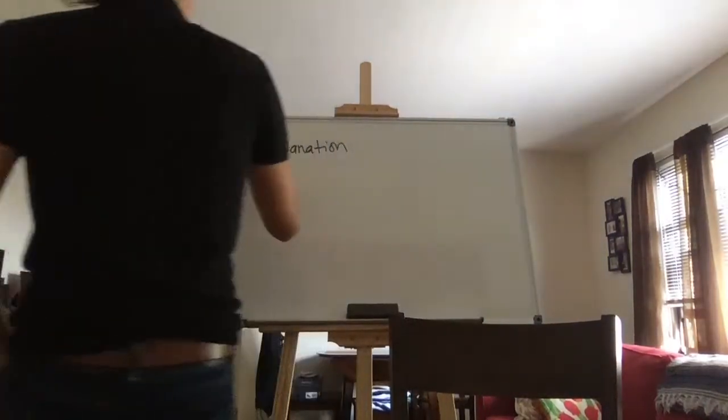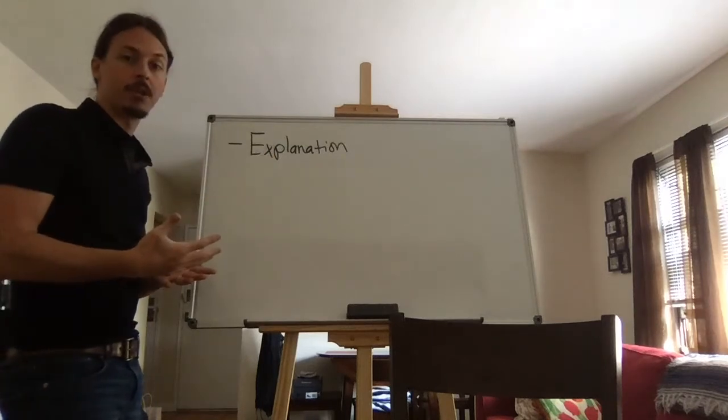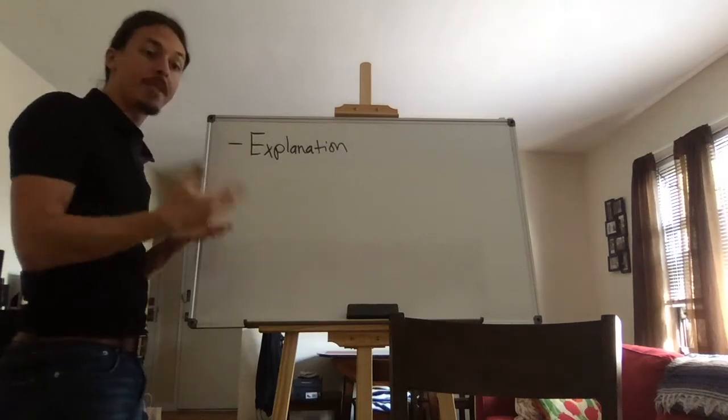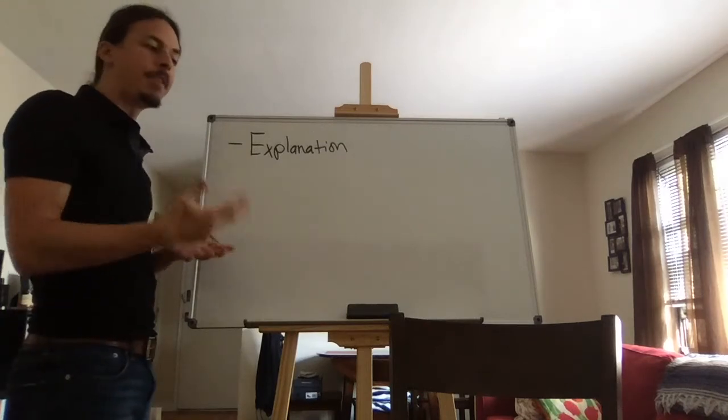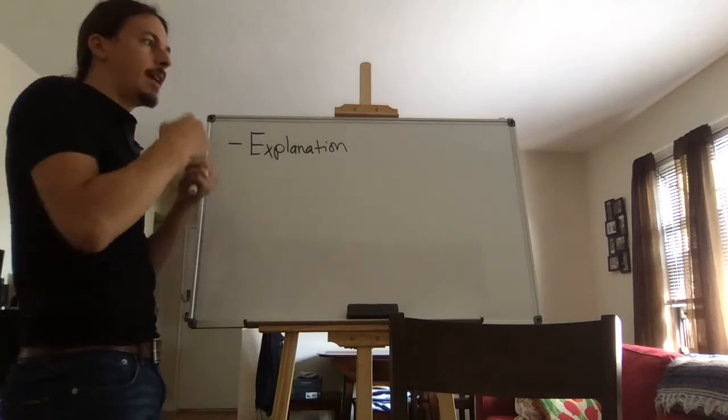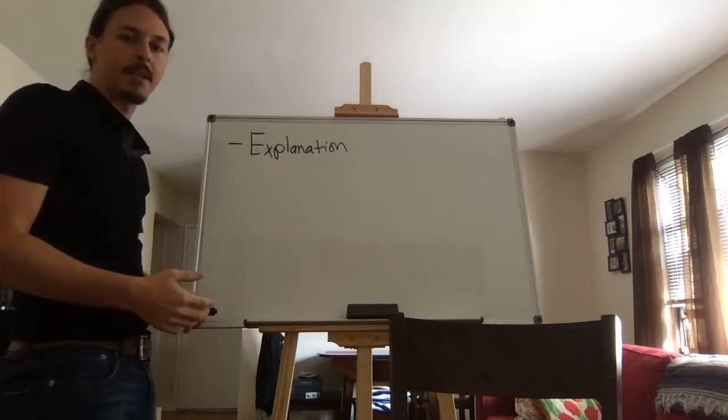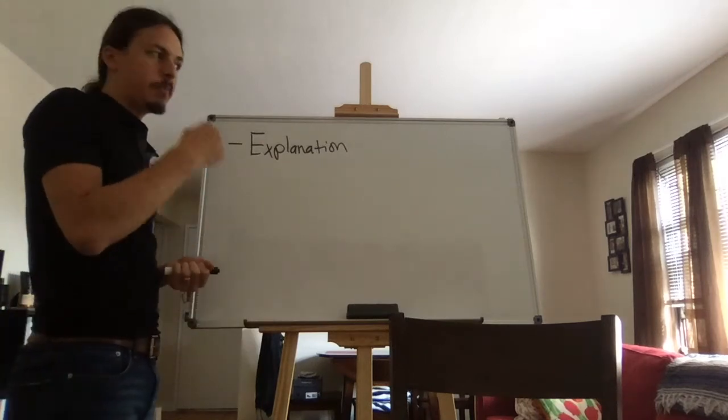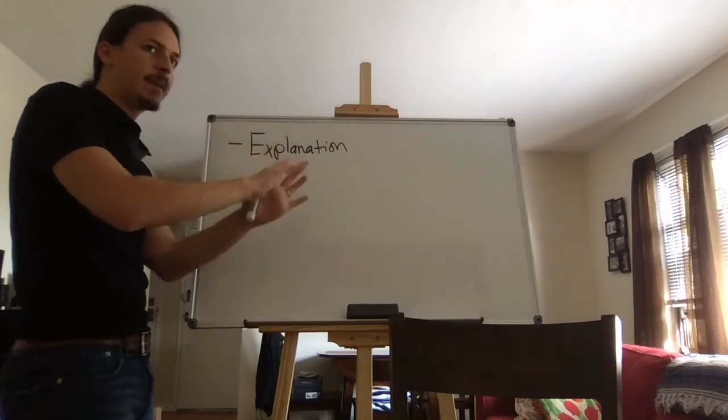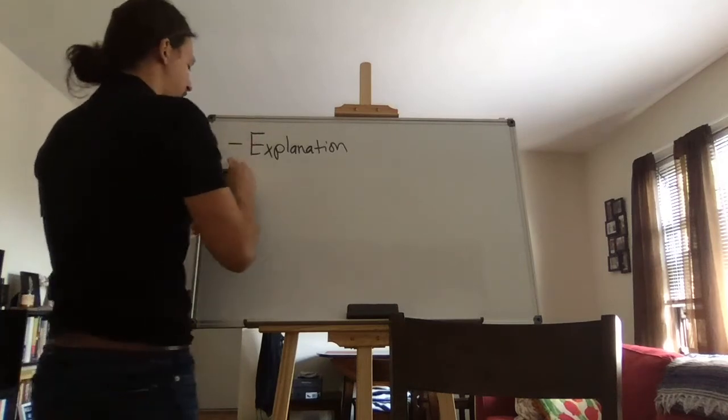After you explain what the issue is, you have to say something about the issue. You have to say something about the thing or things that you explained. And the thing you say has to be substantive. It has to be adding something to what's not already there in the text. And you must make a claim, in other words, and argue for this claim with reason. And this is where the second quality comes into play.